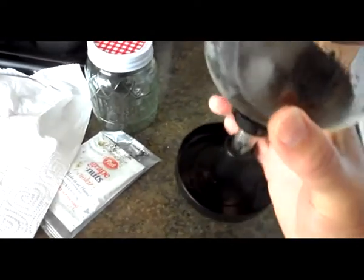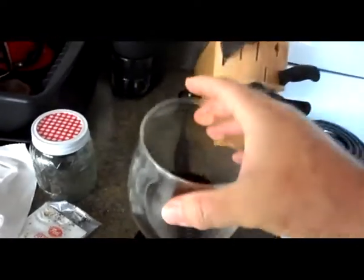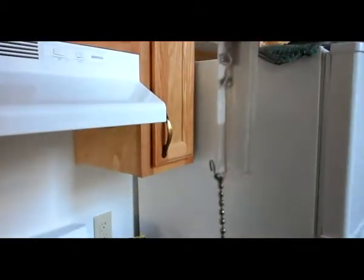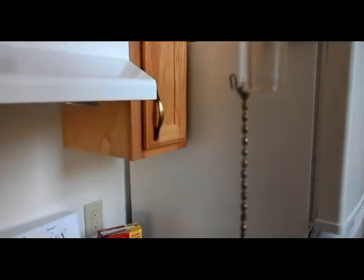This is a one-handed coffee show, because I've got to hold the coffee and the camera in one hand. This is the filter. It's a cloth filter. It's held firmly into place by a spring on a chain that latches around the end of the siphon there. Now that's going to go in here.